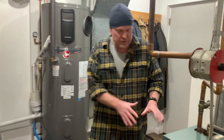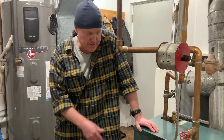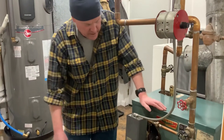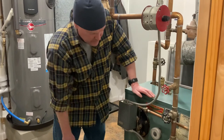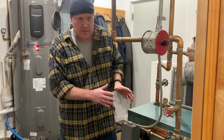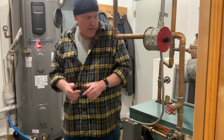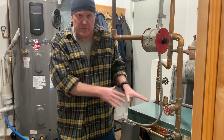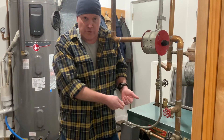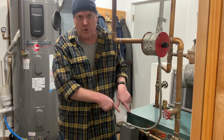It all started over here. This house was built in the late 60s and it's got hot water baseboard heat with an on-demand hot water coil. This boiler has the coil right here — you have cold water coming in and hot water going out. Some people talked about running the hot water output from this coil into the cold water intake of the hybrid heater, but my concern was that all summer long, with the furnace not running, you'd be dragging cold water through the coil, causing condensation and corrosion on the inside. So I didn't want to pursue that angle — I just wanted to disconnect the coil and not use it.